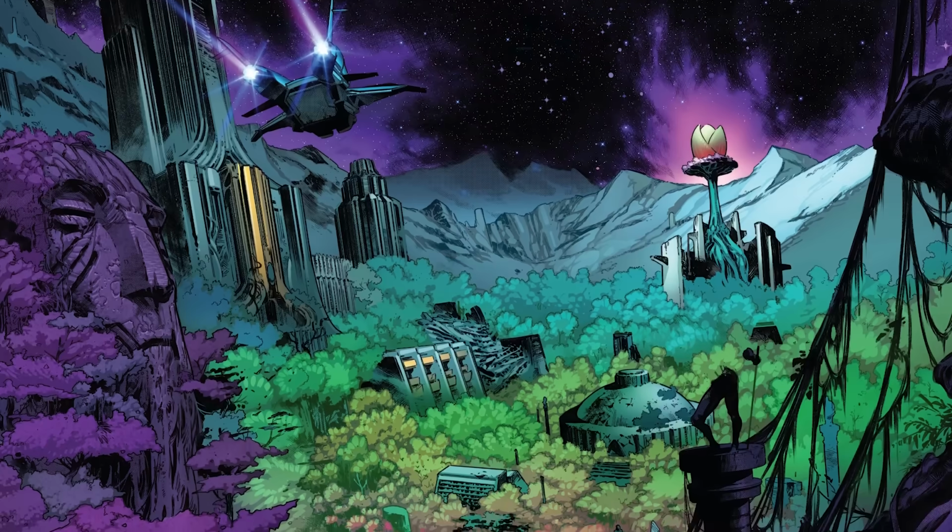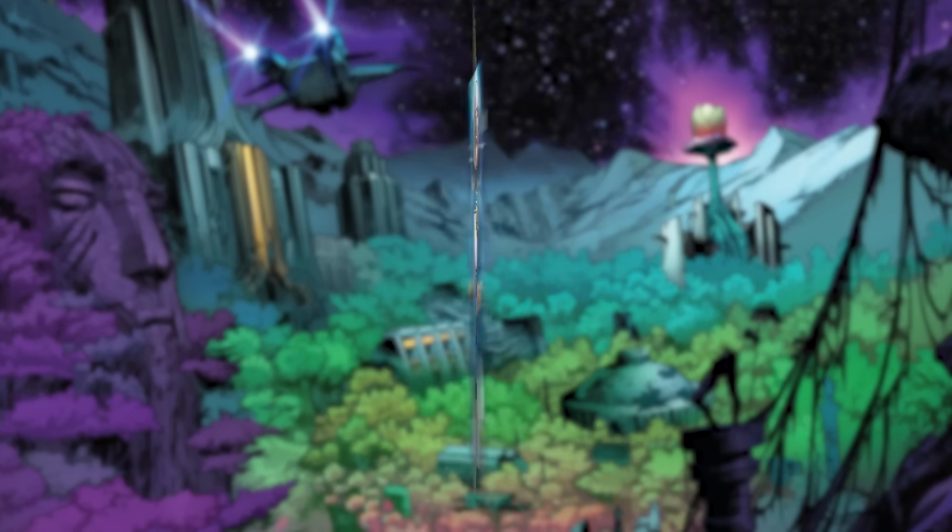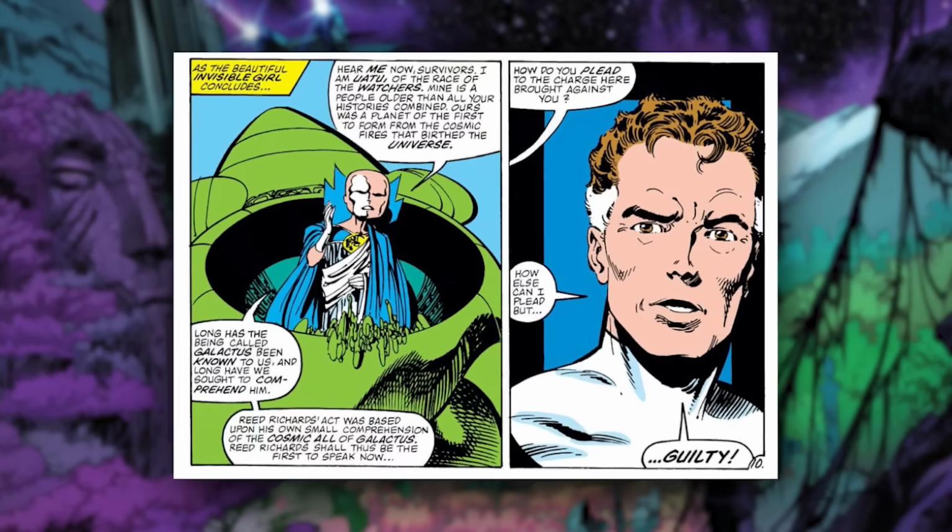We see a new shot of Johnny chasing the Silver Surfer toward the moon. Just a reminder that in the comics, the blue area of the moon is where Uatu the Watcher is located before he warns the Fantastic Four about Silver Surfer and Galactus. I mean, look, everything that comes out for this movie just gets me more excited for it. I cannot wait to see it and to break it down.